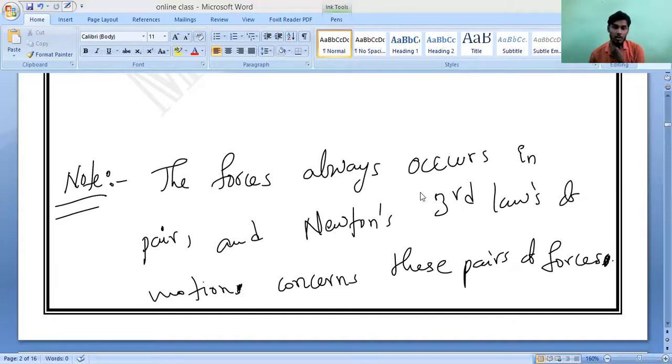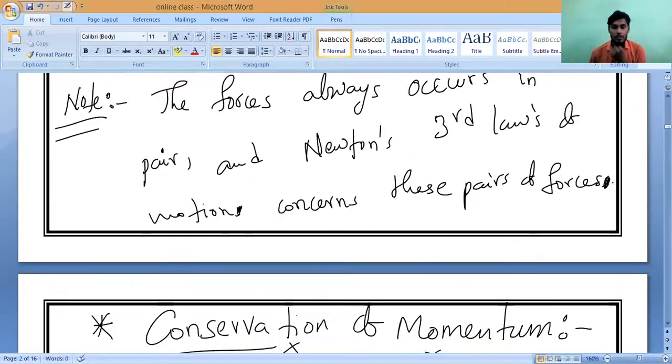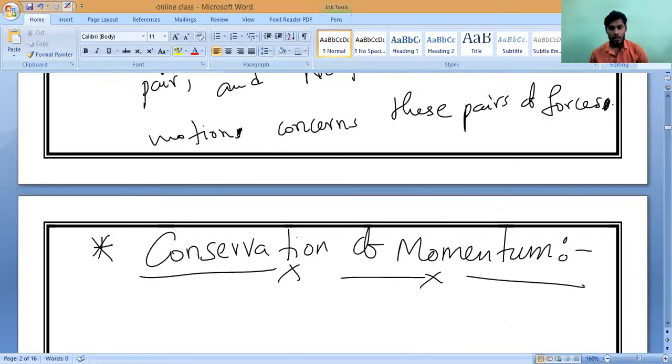Okay. So now, shall I start? Conservation of momentum. All of you keep heading. Conservation of momentum. Is it okay? Please let me know. Yes, sir. So now let us consider what this conservation is. All of you please listen carefully, and if you have any doubt anywhere, please let me know.